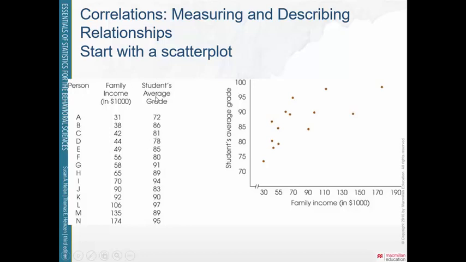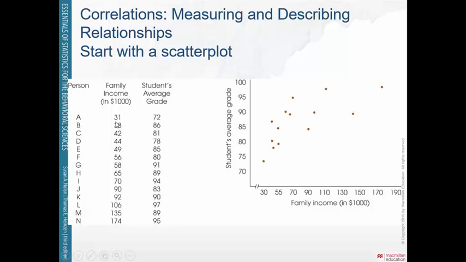So you can see we have two variables. Both variables are scored on a numeric scale, a number scale. Every person has a score on both of these variables. And for a correlation, we start to look at a relationship between the variables. We often start with a scatter plot. So in this case, here's our plot. We have family income in thousands here, student's average grade on the y-axis, and each one of these dots represents a person in the study.